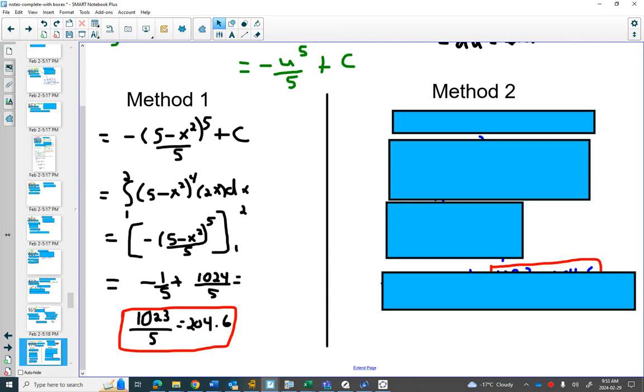This is a very typical method because it connects to what we were doing with the indefinite integral from before. You find your indefinite integral, put it in square brackets, then just evaluate your definite integral like you always did. Plug in 2, subtract, plug in 1, get our answer. But another thing that you can do with substitution is change your bounds.